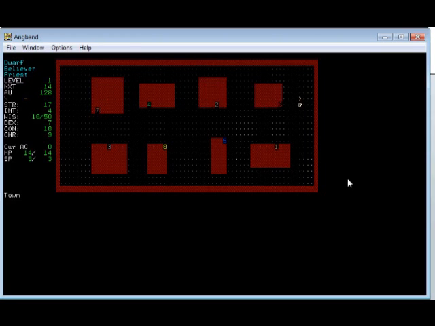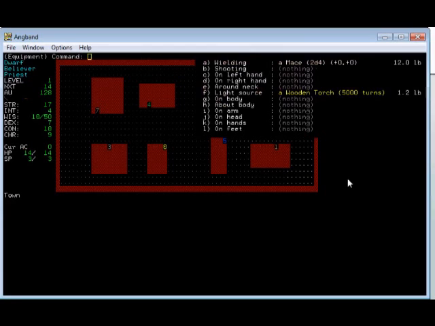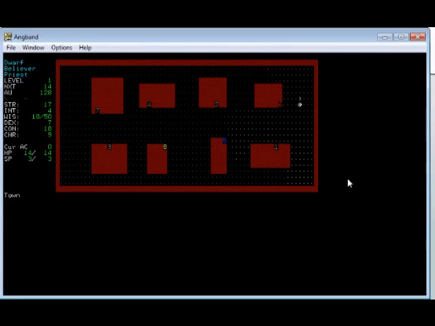with that, we can hit I to look at our inventory. We see we've got some food and some torches. We've got one recall scroll. We've got 2 potions of cure serious wounds and our spellbook. We hit E to look at our equipment. We've got a mace and a torch already in our hands. And I think that's about everything.